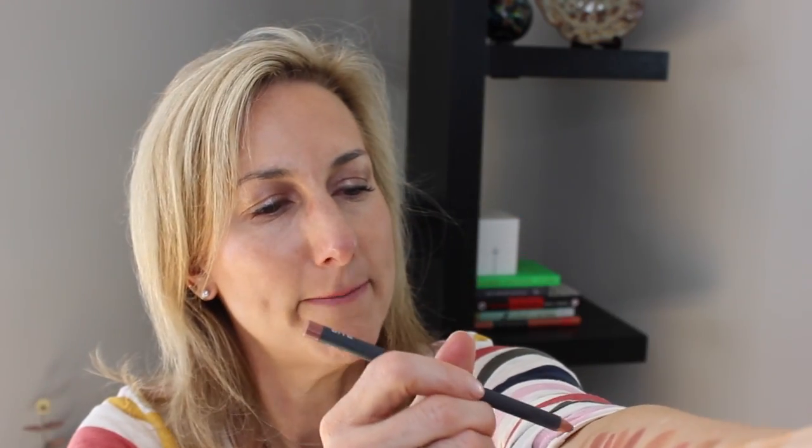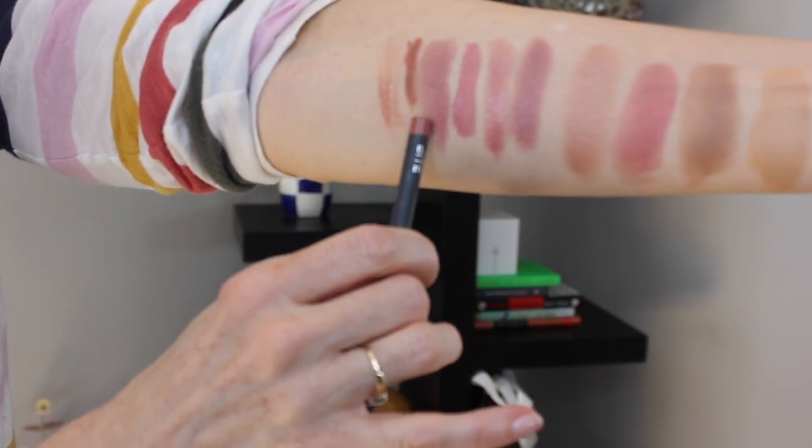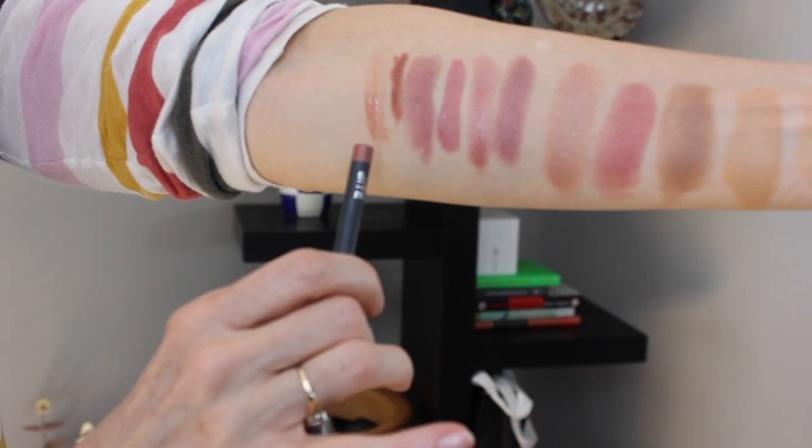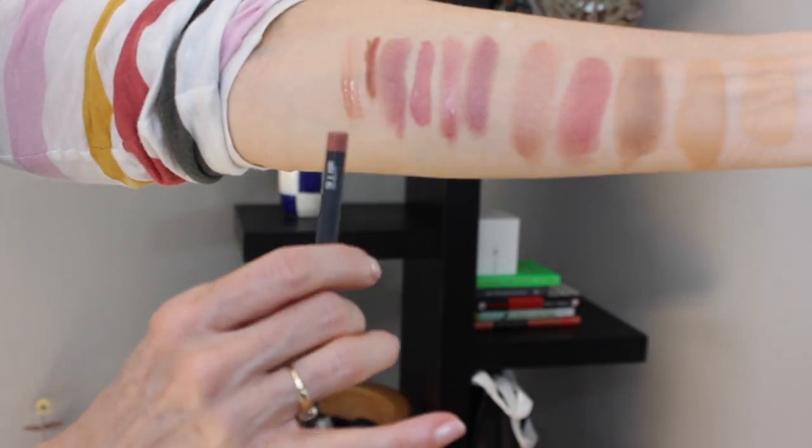So, woo! We have gone through so far what's coming with me to LA. Oh, I forgot. I am gonna bring a lip liner, and my favorite one is Bite Beauty in number 36. You guys, this is just sort of your basic nude here. This is Bite Beauty number 36, and it pairs really well with any of these, but particularly if I'm just gonna wear a lip liner and then top it with the apricot, it looks beautiful.